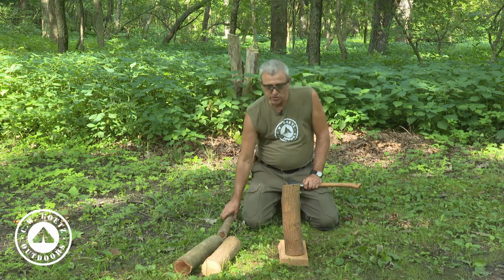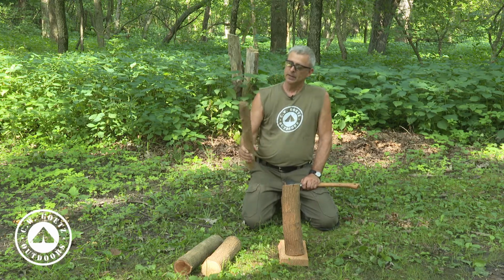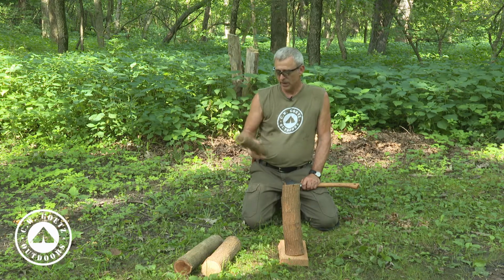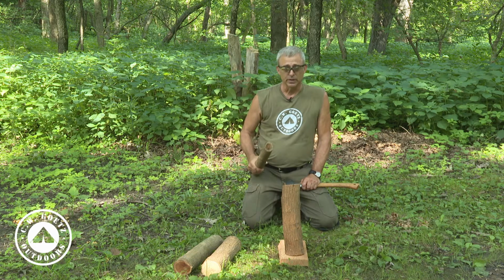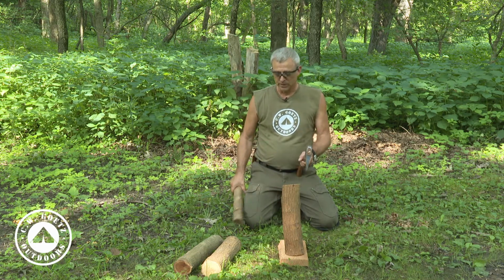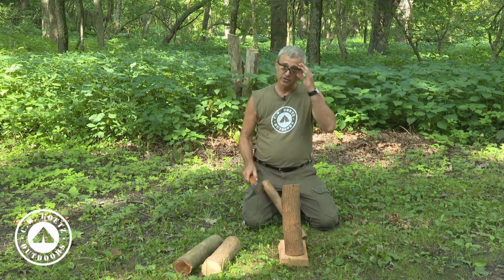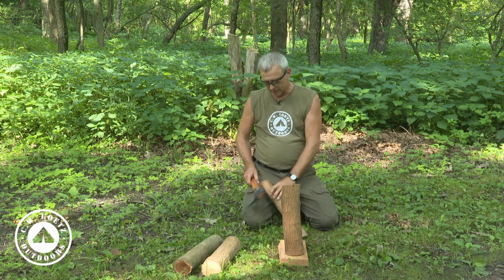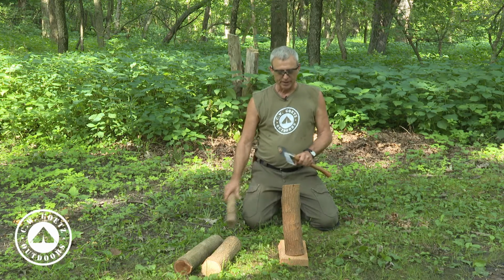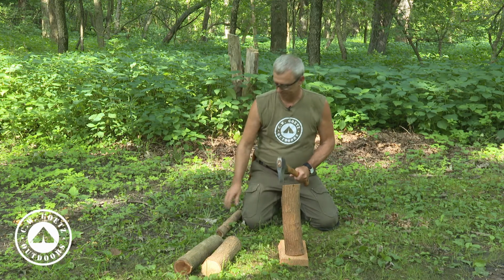I'm also going to have a piece of a branch here that is about 2 inches in diameter and about 1.5 feet long. I'm going to use that as my pounding tool. That's how I'm going to drive my splitting hatchet through the piece of wood. I've also got a pair of safety glasses. I found that's a pretty good idea. Things can fly off and nobody wants that in their eyes. So let's go ahead and split.